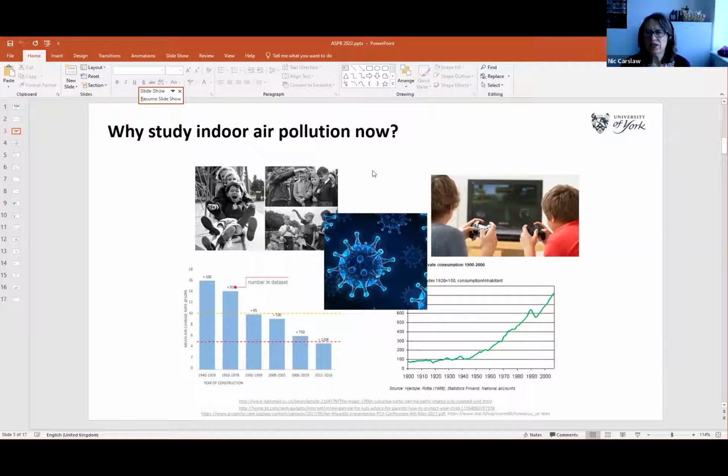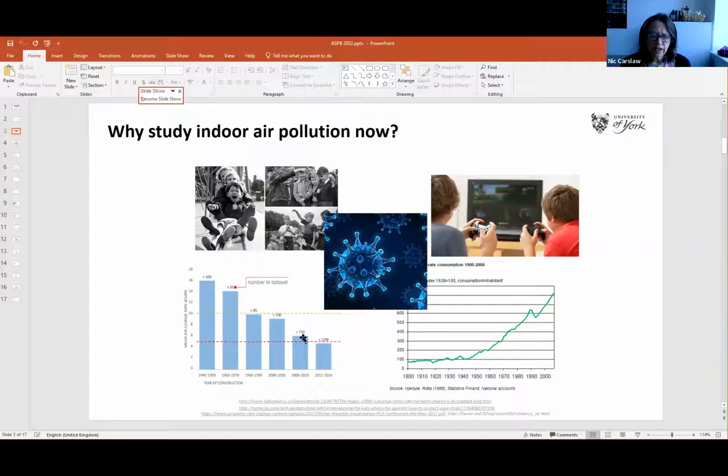And this rather simplified picture can be seen as a proxy for the behaviour of the whole population. So adults, through our working lives, we might have had jobs in the past where we were working out on the land, farming, for instance, and now most of us spend most of the day in an office block. So there's been a shift in spending more and more of our time indoors. In fact, it's estimated that in developed countries like the UK, that's probably about 90%. And if you think about what that means, you'd have to be spending about 2.5 hours every day outdoors, and probably that's a push for most of us, even to do that. So that 90%, keep that in your minds.